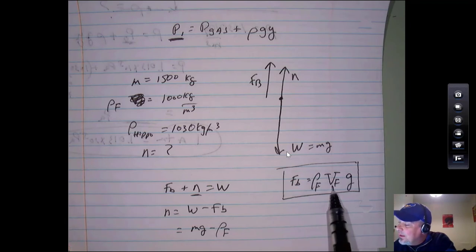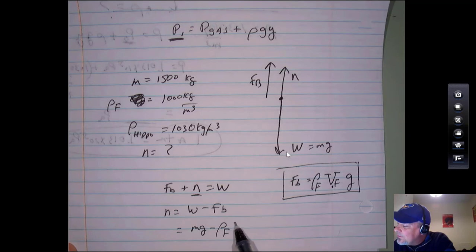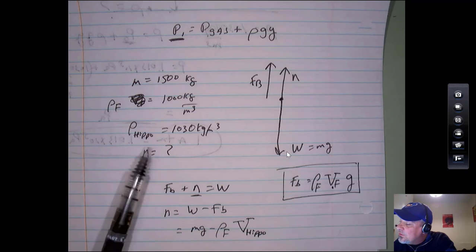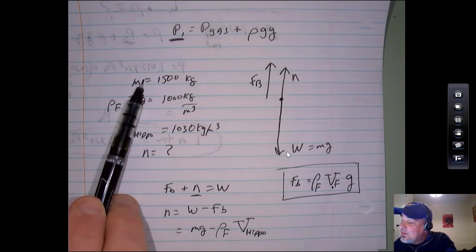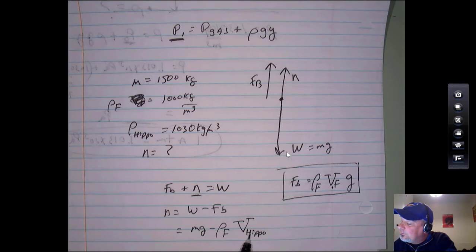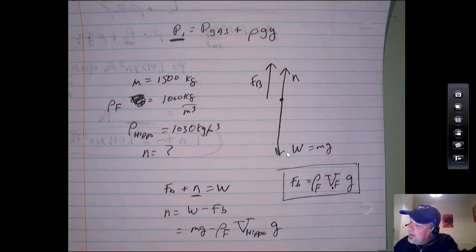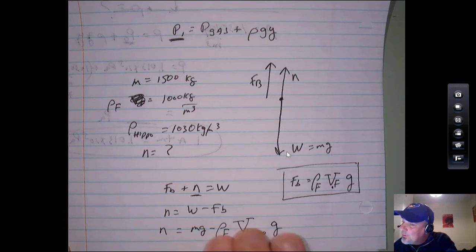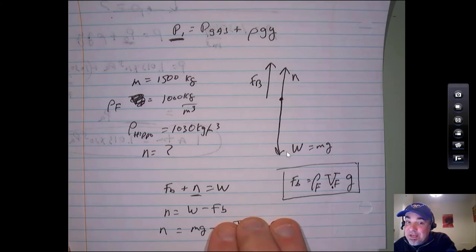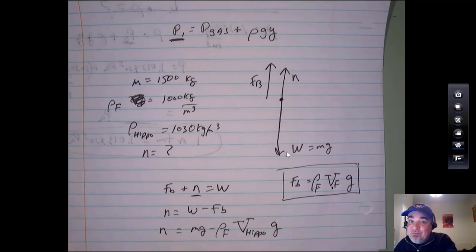So how are you going to get the volume of the fluid? Well, the volume of the fluid is the same thing as the volume of the hippo, because it's completely submerged. So you have to do a little bit of algebra to do that. We'll get the volume of the hippo. You can do that, though, because you know the density of the hippo and you know the mass of the hippo. So figure out the volume of the hippo, and then times g. Okay, and then you'll see the normal force obviously has to be less than mg. Now, if you're not submerged, this part goes away, and then the normal force is just equal to mg. But here you've got this additional force helping you out, the buoyant force.